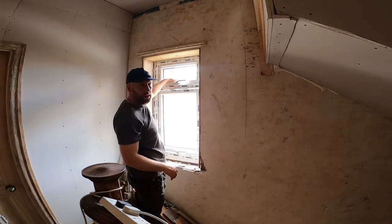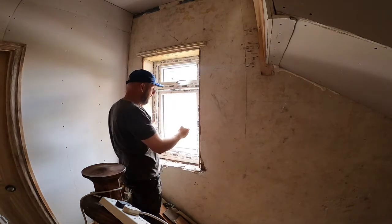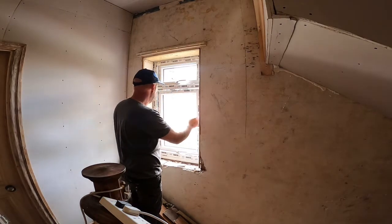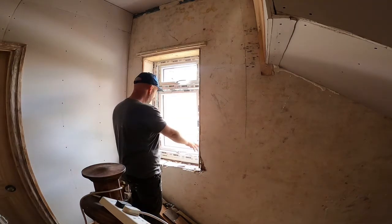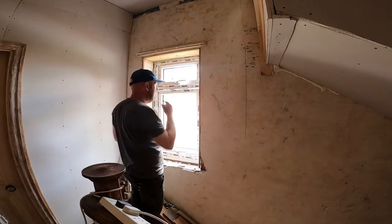What I'm going to do is go and get some packers, and I'll pack it out. So I'm looking at an even spacing in the brick at either side. I'll probably put packers around here and here, packers around here and here, packers around here and here, and that's where I'll be securing this window. So there'll be window fixings going in there, and there.